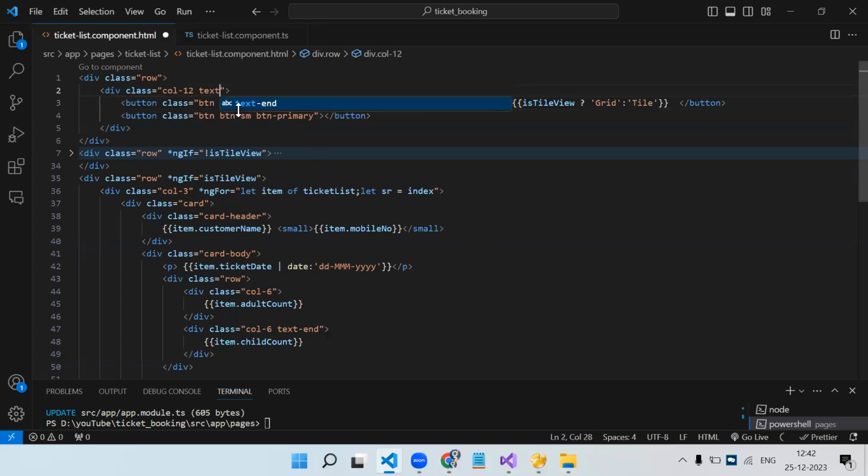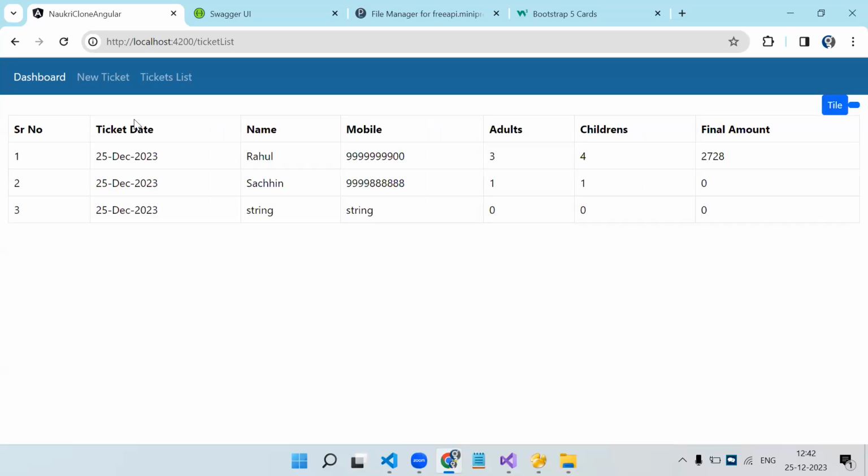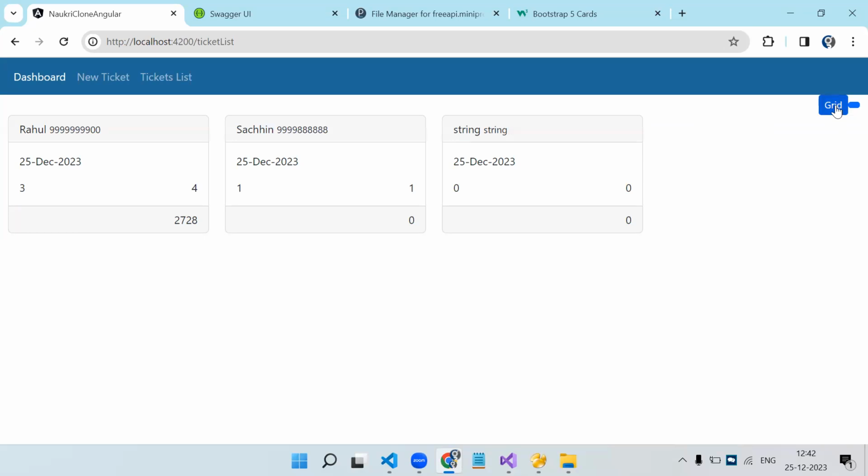Let's add it text and over here. Now, so you can see currently tile is visible. So we have the grid button, right? If I click on grid, you can see table is visible. Again, we have tile. So vice versa thing is visible. So this is what we say tile view and grid view. This is also asked in most interview questions, right? How do we manage that? With the simple variable and changing that variable value, we can manage this, right?